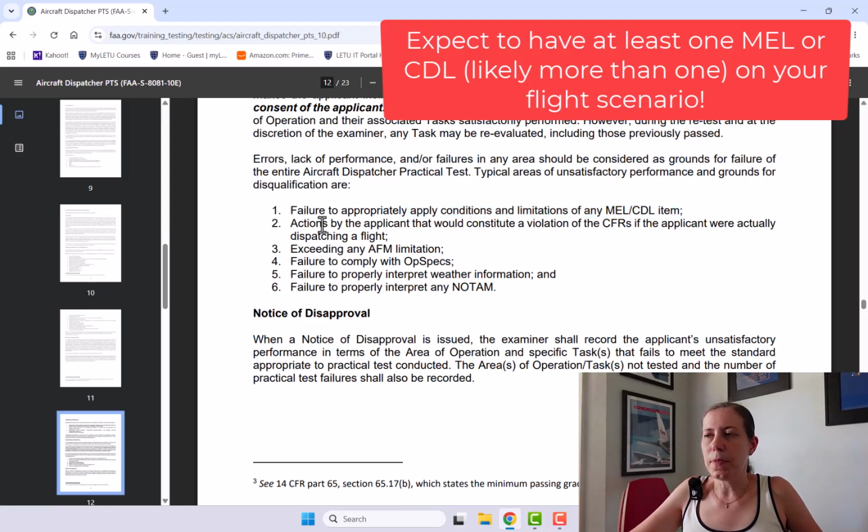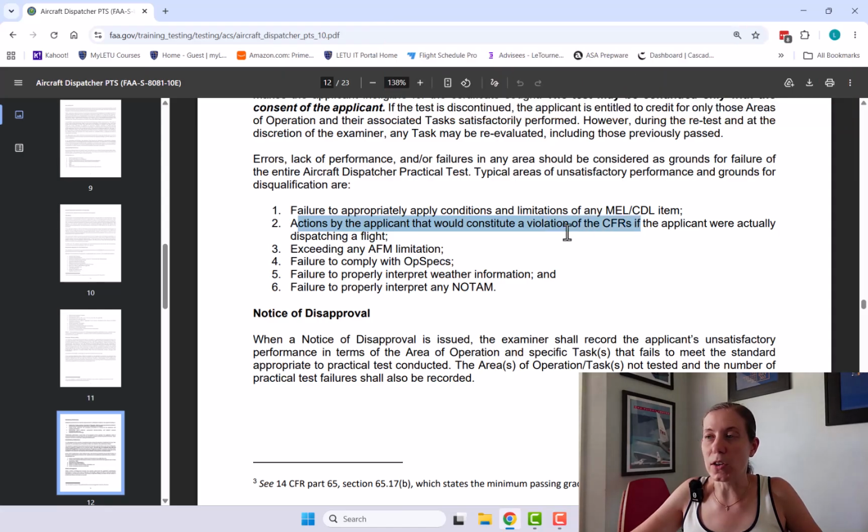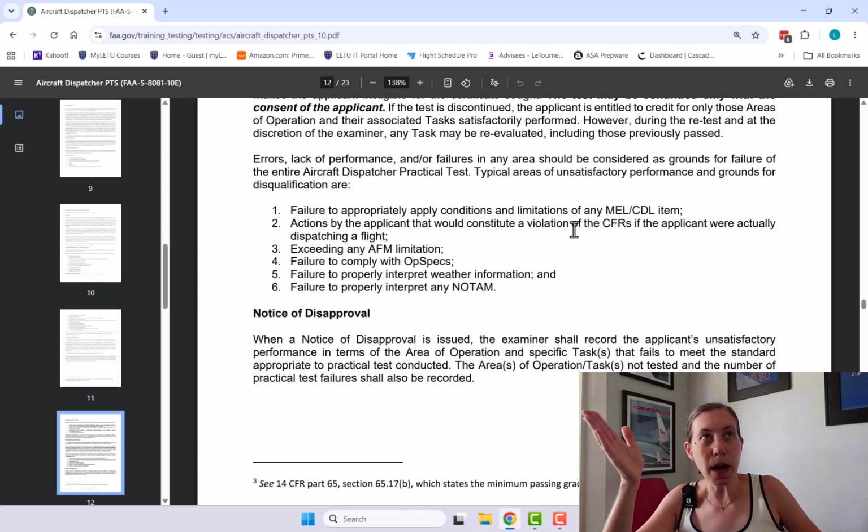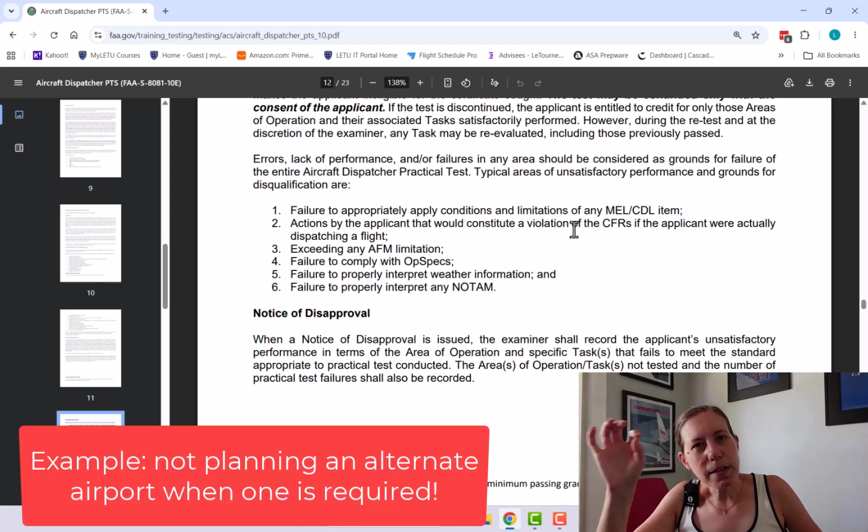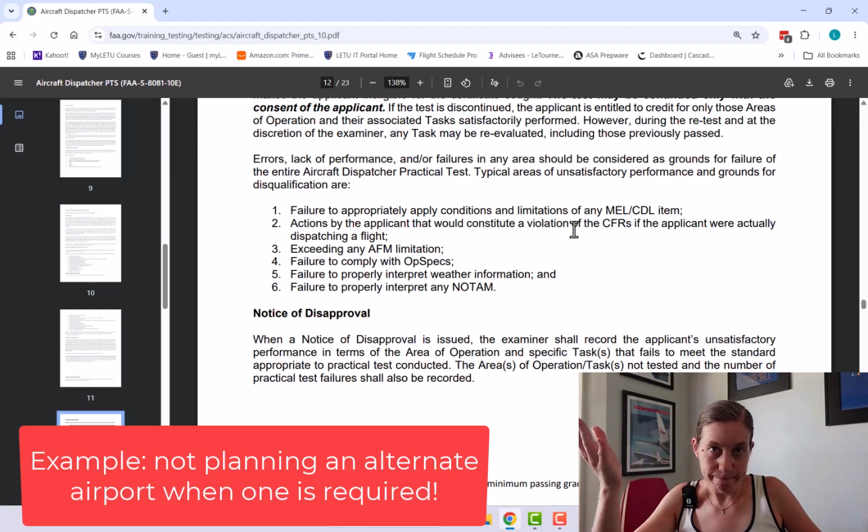Okay. Then we have actions that would be violating 14 CFR. If you were actually dispatching a flight, that would be bad. So you don't want to do anything that breaks regs, like not listing an alternate on the dispatch release when you needed an alternate because of weather. That would be in violation of 14 CFR.